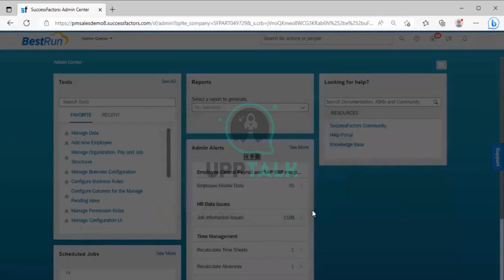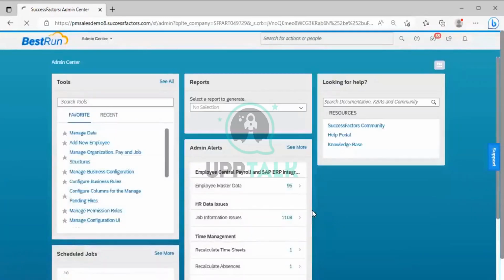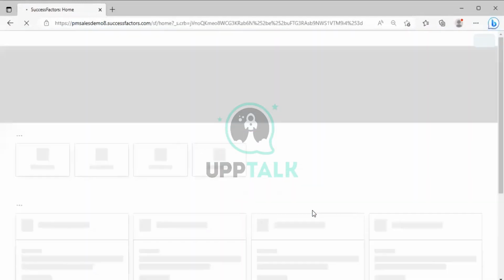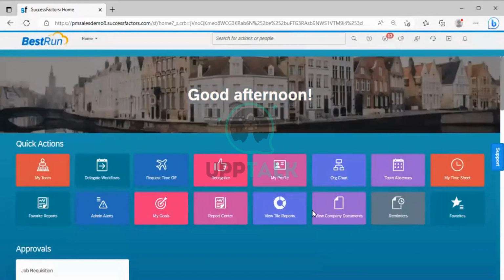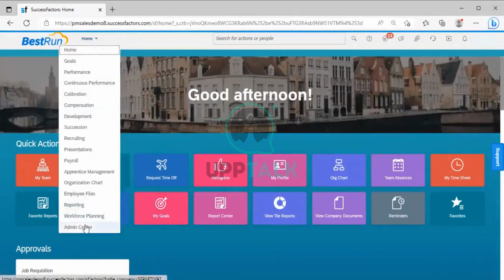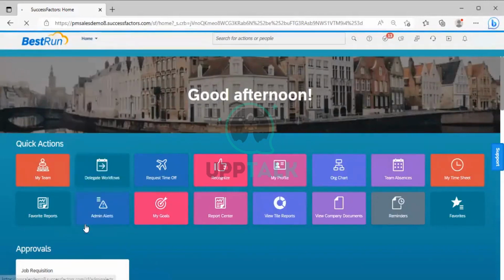In real time also, you will have some SF admin. If you don't have full access, some of your colleagues will have that access. So you can proxy it and check it. Now, after proxying to this SF admin, you can see I am in the proxy of SF admin. From the account of SF admin, I will go to the admin center.